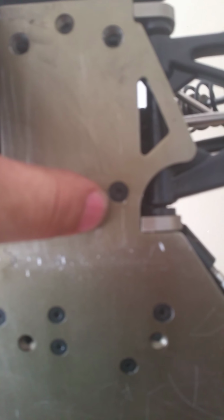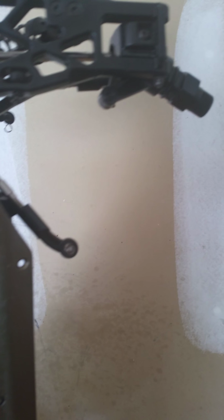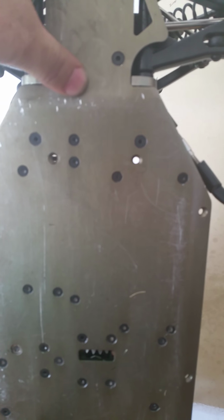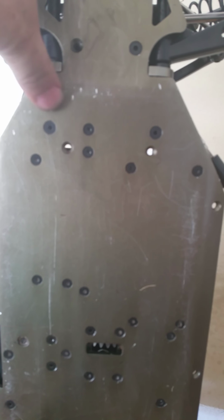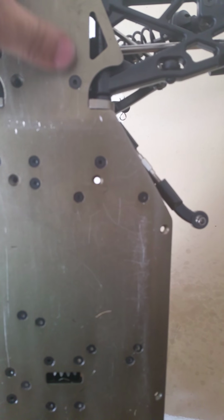When you bash your truck, you're supposed to clean your truck, and you can't get anything off. So I'm not using Loctite no more. I'm just going to buy some screws, and when I lose them, I'll replace them. Put a skid plate on here or something. But it ain't worth it because I can't even get the motor off.